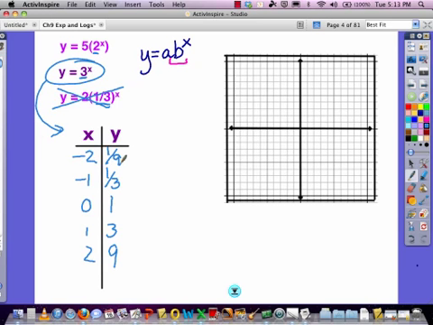So if we went over to our graph and assumed this was by ones, looks like we should be able to do this if it's by ones. Now, maybe I will make my pencil just a little smaller so we can get good spots here. All right, here we go. 2, over to the right 2, up 9, there's 5, 6, 7, 8, 9. Place your point. 1, 3. 0, 1. Negative 1, positive 1/3. So just up a little, and then negative 2, 1/9.